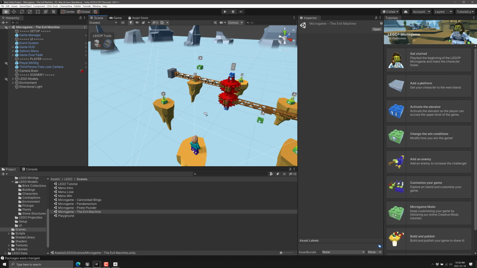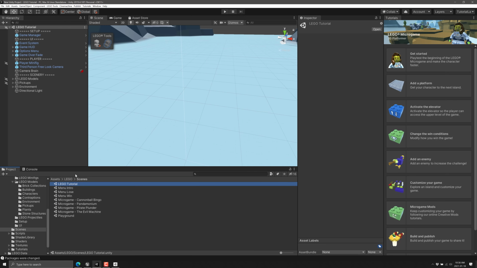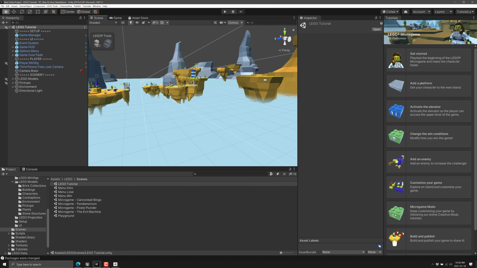So what you can do basically is take all these various different pieces together and organize them into different projects and different scenes and so on. Here is probably where you want to start. This is the tutorial project, like so. And as I mentioned, there are step-by-step guides to walk you through how to do things. Now, what you're going to find with this particular project, it is organized into a number of different assets. I'll show you how to go ahead and create this project in just a minute.